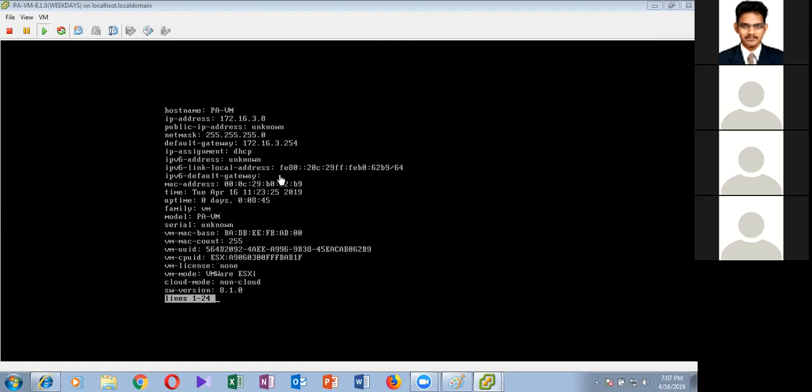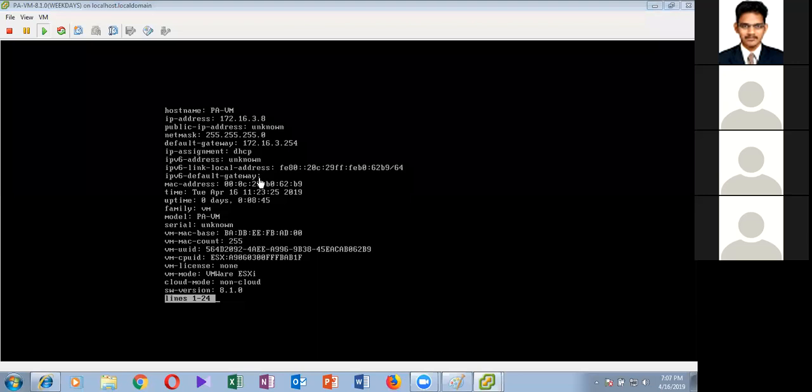By default, the management interface will receive an IP address from the DHCP server, and you can see here it's showing IP assignment was done through the DHCP.